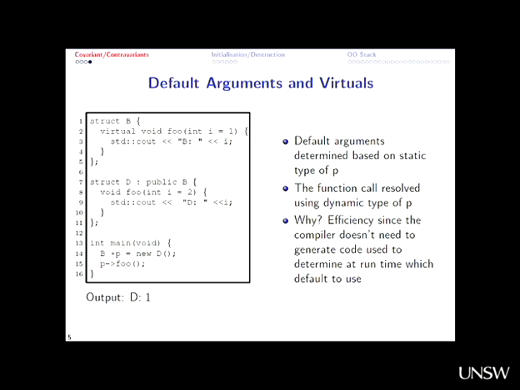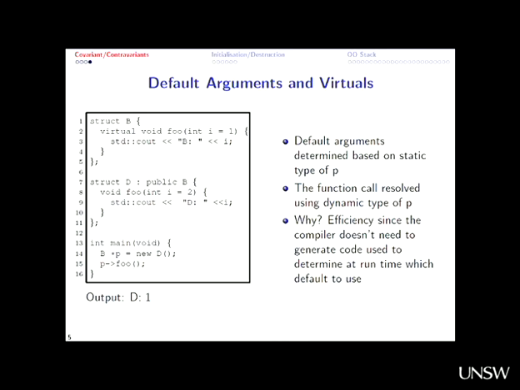Both of these things have a function called foo. Both of these functions have a default argument going in. So up the top it's got I equals 1, and the second one's got I equals 2. Inside main, I create a new class of type D, so a new derived type. I then assign that to a pointer to B. That's fine because it's not object slicing. It's fine because it's a pointer, so that still works. And then I call P pointing to foo.